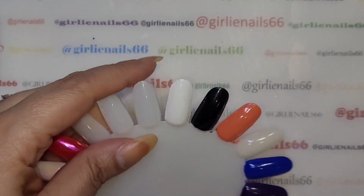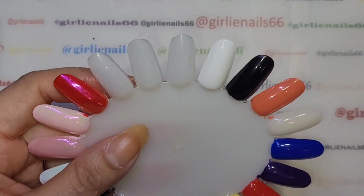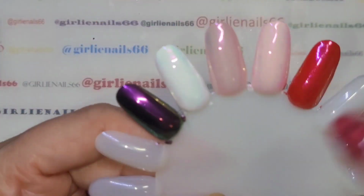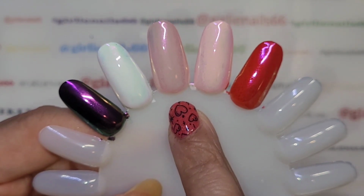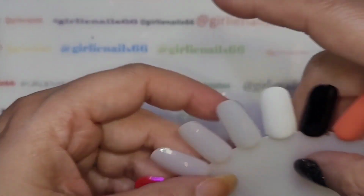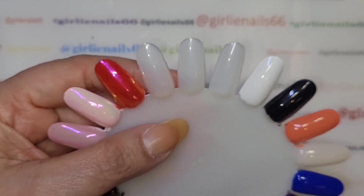So what I'm only going to do is half the swatch, just because, one, I don't want to waste a whole lot of product, but then this way you can see what it looks like on a regular color versus the Aurora. These are my gel ones that I've already done. This is black. This is white. This was a jelly pink. This was pink. And this was red. So I figured I might as well put it on the same.